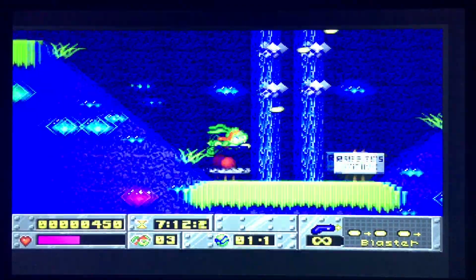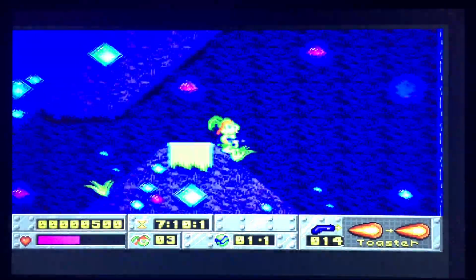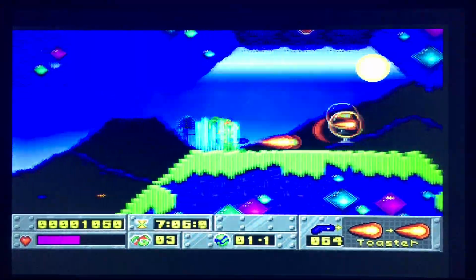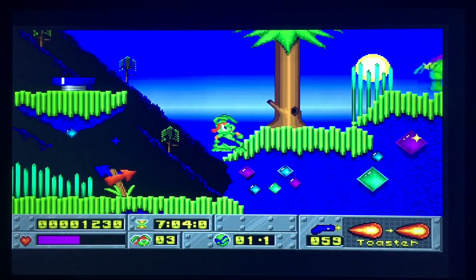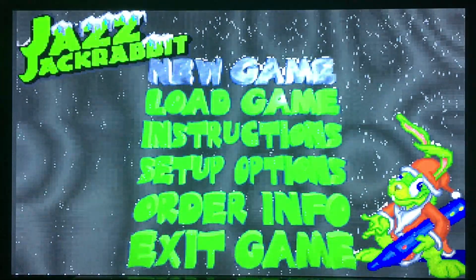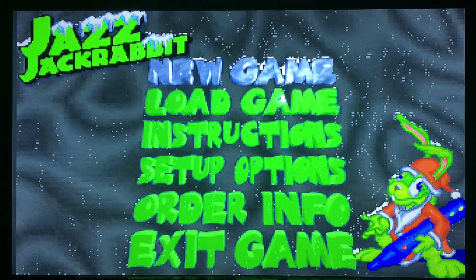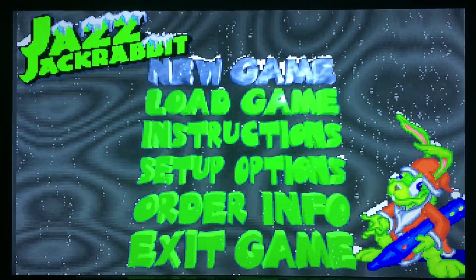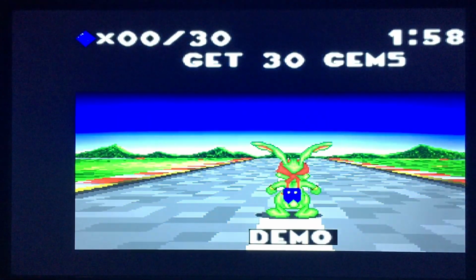And it actually looks really, really good. So I'll just show you that, and we'll quit now. And then if we let it go into the attract mode, which is the demo, it will actually take us to the bonus level. And the bonus level unfortunately suffers from the same issue you'll see here.